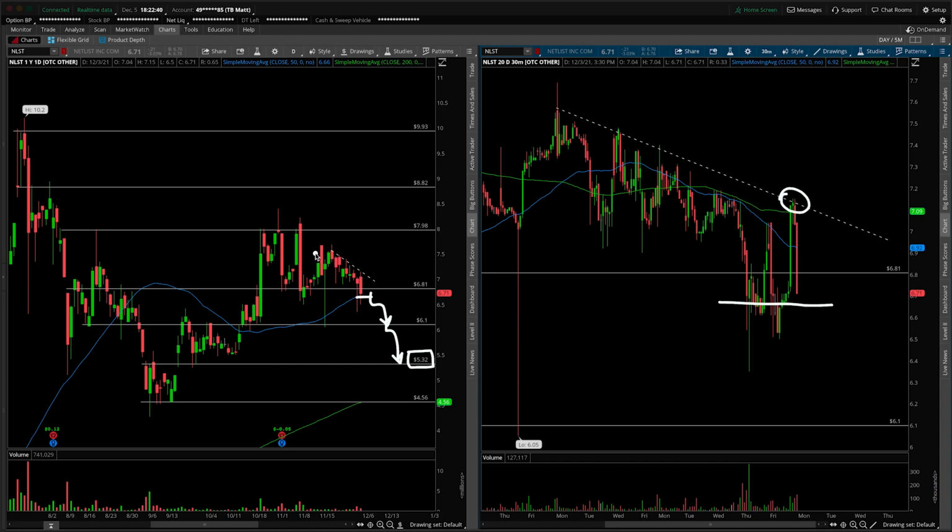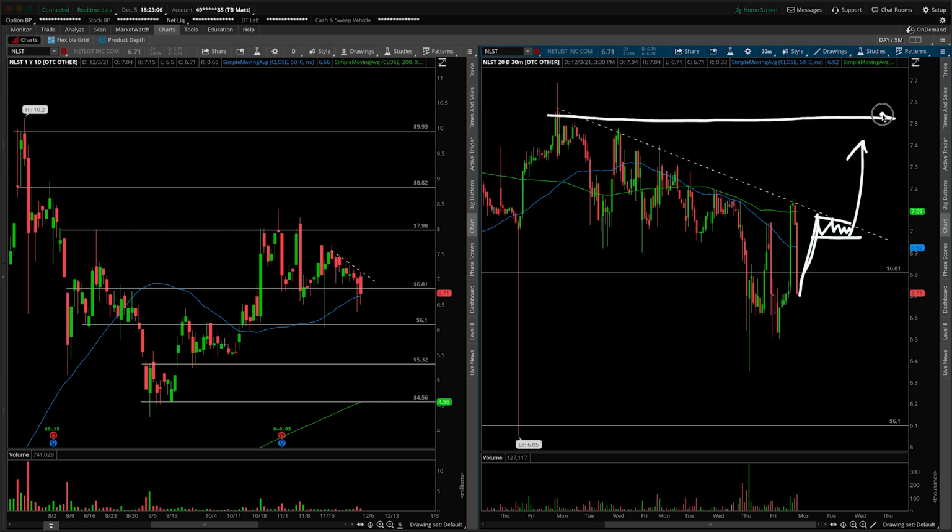And we are technically in a downtrend, right? You have a high up here, lower set of highs. In here, we have that downtrend resistance line, which is going to act as your guide. So I would start looking for lower inside of NLST, and the only reason that this stock would flip to potentially being a long setup would be if we come in and retest and put in high and tight consolidation, a very short-term 30-minute bull flag, a breakout up and over the resistance trend line would first take you to the highs, so let's just call that 750, and then back up towards the top end of the range here at and around $8, okay?